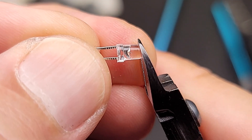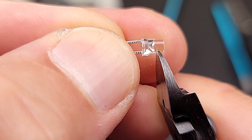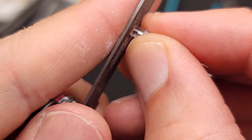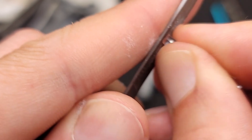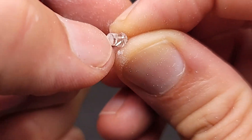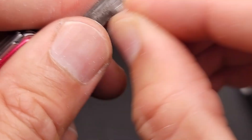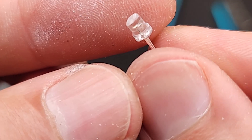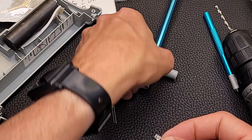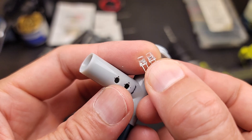One additional thing I'm going to do is trim off the end of this LED so it's flat, then file it a little bit. Everything forward of the LED housing is plastic — this is the actual LED diode right here, so there's plenty of plastic ahead of it. I'll use a file to file down the end of this LED. I don't care if the end is rough and kind of opaque because I actually want it to diffuse the light — I'll just make sure there are no sharp edges. If you don't want to do this much work, you can totally just leave it as a regular LED and it'll still work fine. I've now trimmed off the ends of both LEDs.